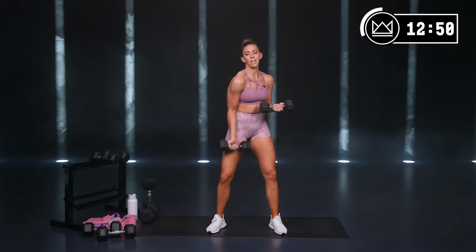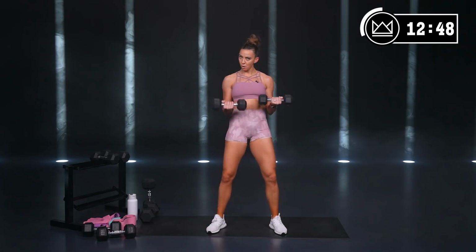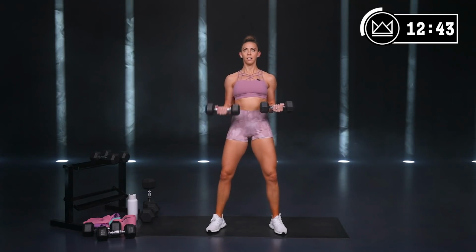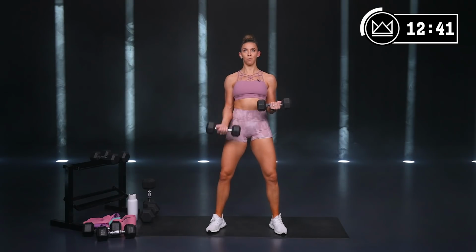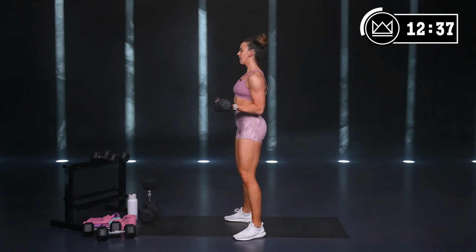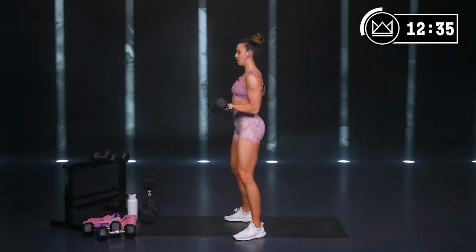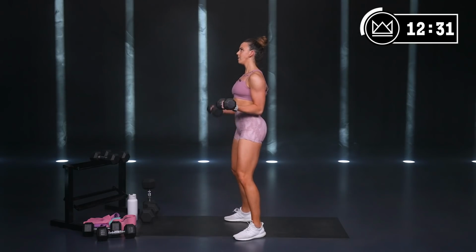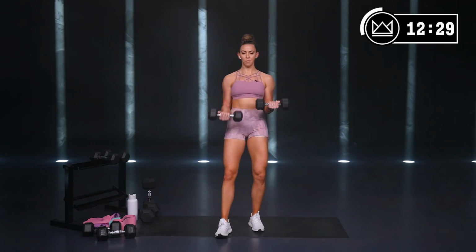Okay, if you're going here and rotating in with the drop, you're not letting your bicep do all the work. Nothing moves except your forearms. See how my elbows aren't shifting? Nothing moves but my forearms. Good. Strong wrist. 15.